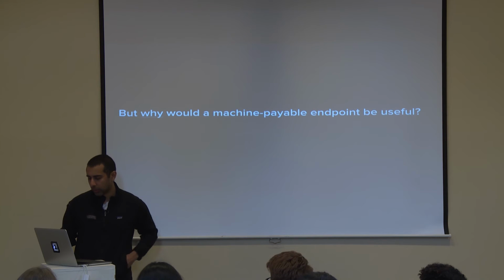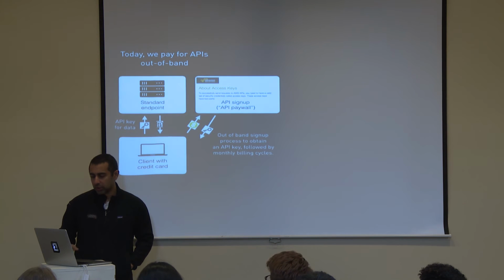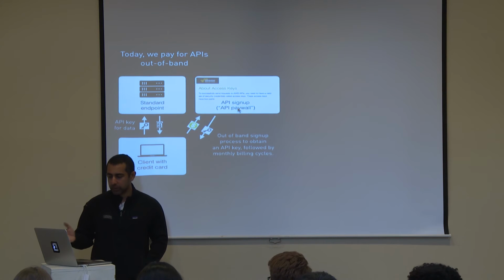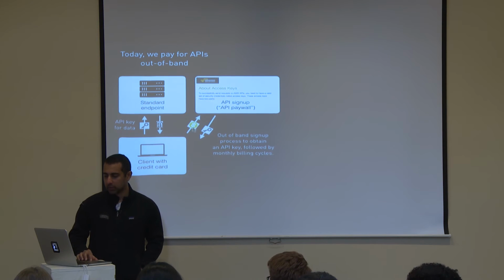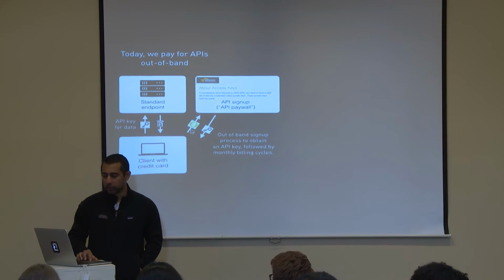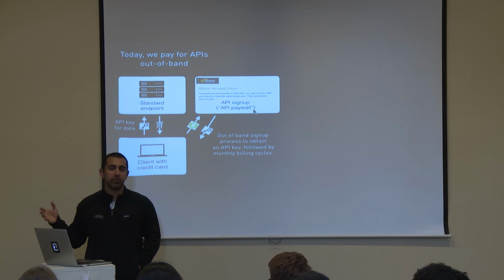Why would that be useful? Well, one way of thinking about it is if you have ever signed up for an API. Who here has used Amazon Web Services? Okay, so you probably used an API at some point, and typically if it's a paid API, you will go through what I call an API paywall.